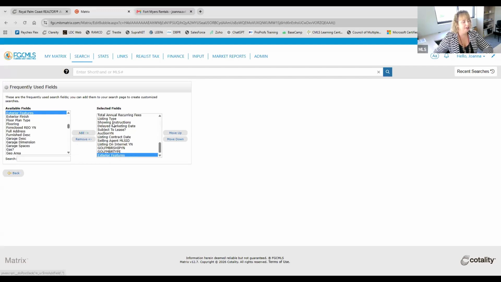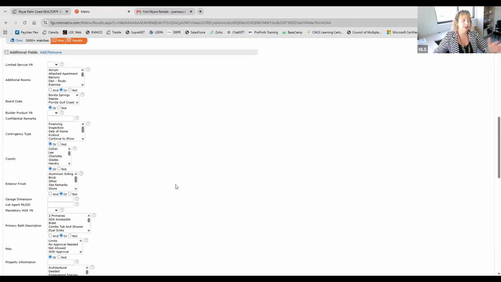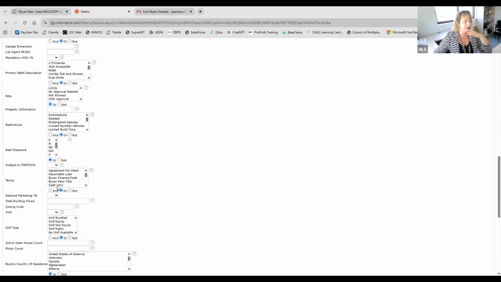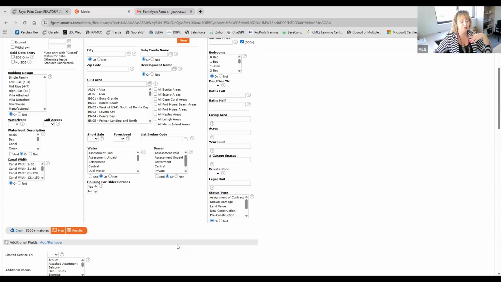When you add in a new feature, it gets added to the list here, and you can move things up or down by clicking on them and clicking move up, and make this list exactly what you want it to be. So that when you come out here, all of the different fields that you've ever added or need to add are here. If you've got too many, you can remove them. Whatever it is, you can build out that experience to what your client needs, so that every piece of data that's in the MLS, you can filter by it.